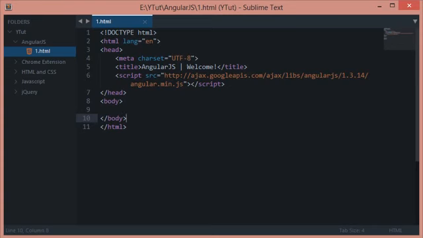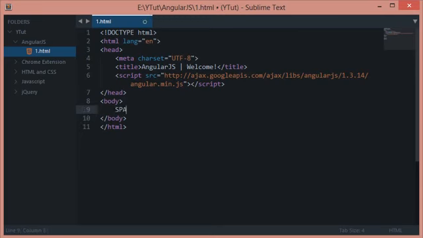Alright, so coming to what AngularJS is: it is a simple framework coded purely in JavaScript, and it is a JavaScript file, obviously, to work with browsers. Using AngularJS you basically make SPA applications, and by SPA I mean single page applications.